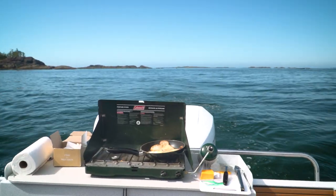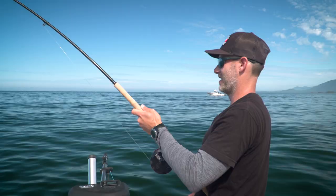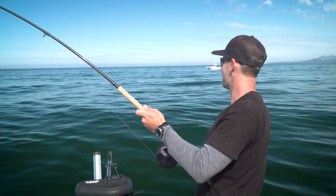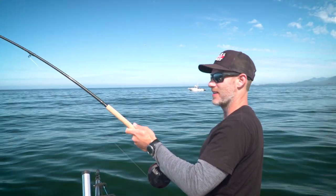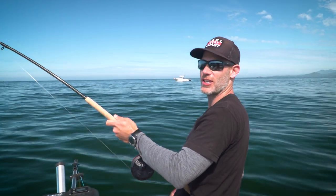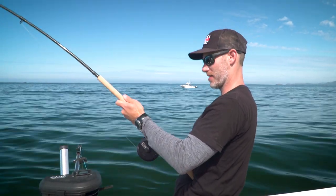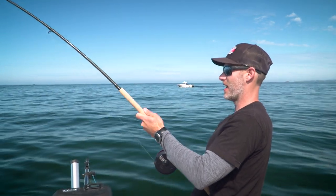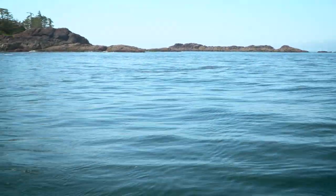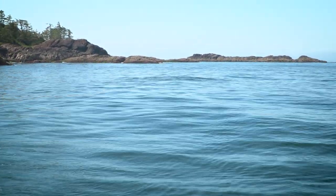Fish on while cooking, never fails. That's the sound we like to hear. Ooh, you can slow us down maybe just a touch, Andy. That's a pretty big run by this fish. Holy cow. Pulling some line there. Just head shaking, eh? Oh, he goes. Look at him. Oh, he's just porpoising back there. Oh, I just lost him. Nope. He's on there. No, he's on, man. Yeah, I know. He just came back towards me.